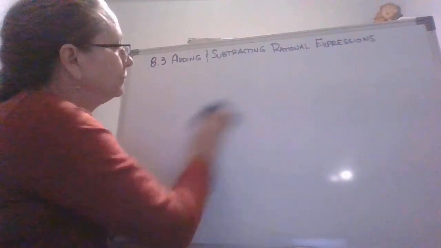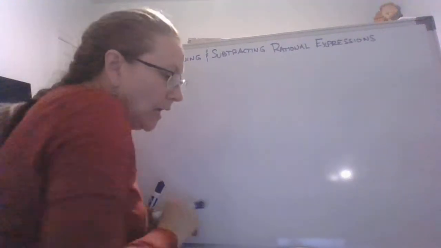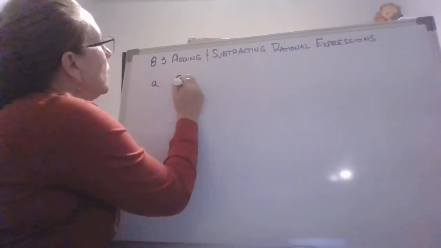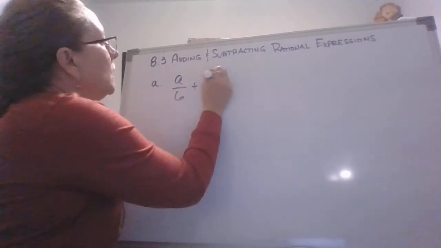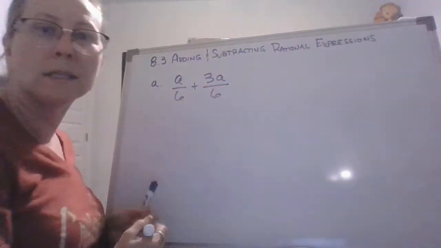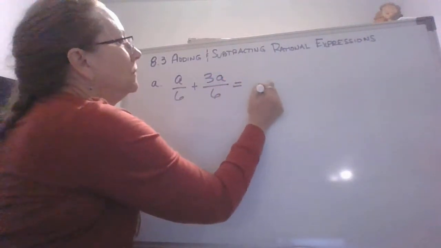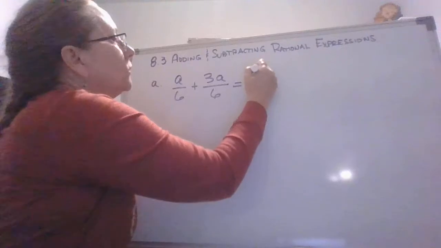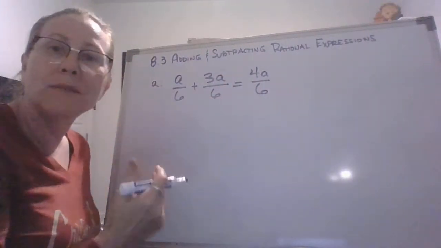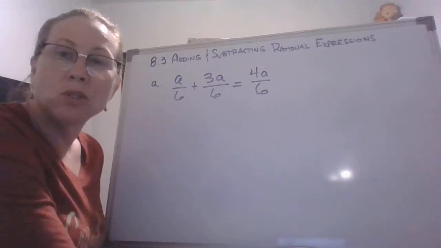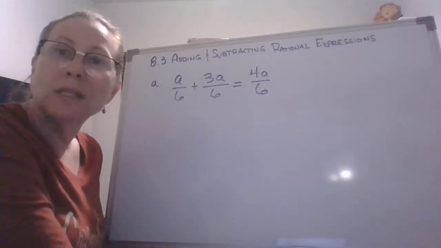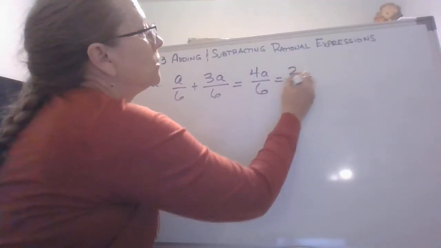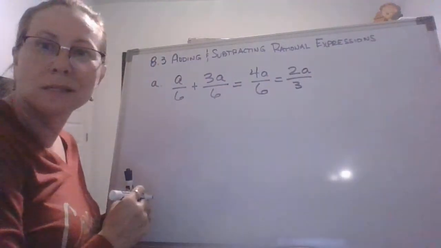First thing, if we have a common denominator, such as a over 6 plus 3a over 6, we'll leave the denominator the same, just as we did a moment ago with those sevenths, and we'll add the numerator. Once we add the numerator, we have to ask ourselves, just like we did at the beginning of this chapter, is it simplified? If it's not simplified, then simplify it. That's 2/3, and the a stays right where it is.